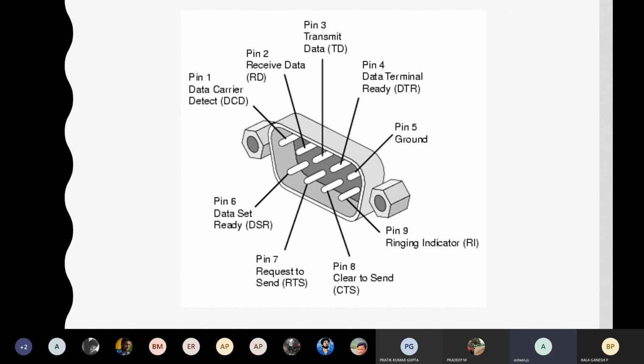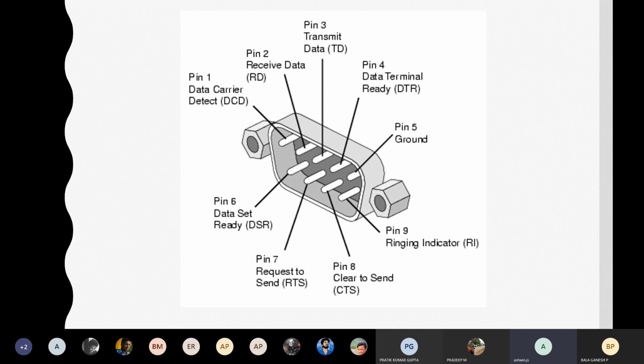If you are communicating between the microcontroller and the computer, there will be ring indicators to enable while transferring the data, like when you are making internet calls, you get the intimation. So in order to make the ringing indication, I will use this ninth pin.